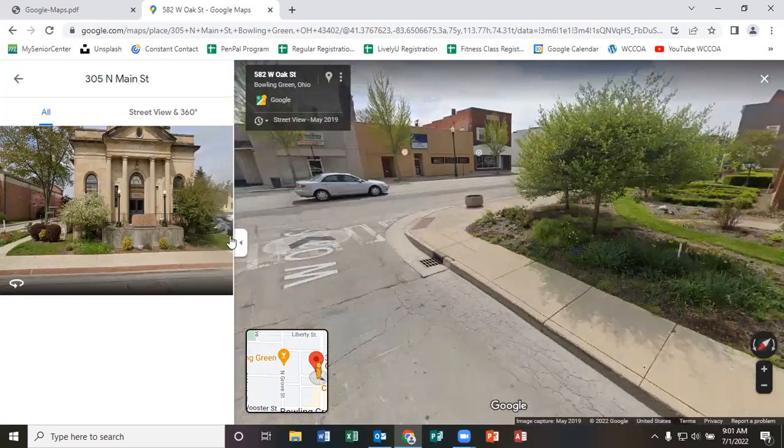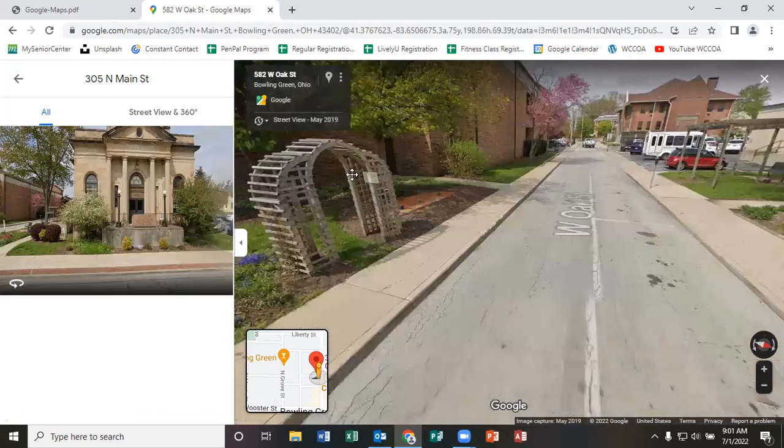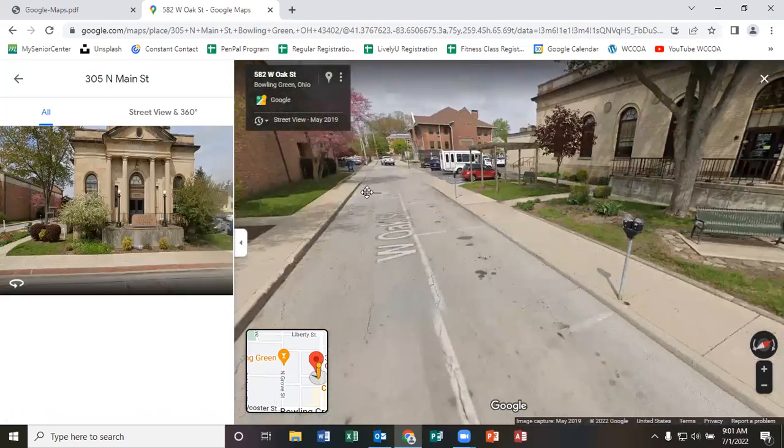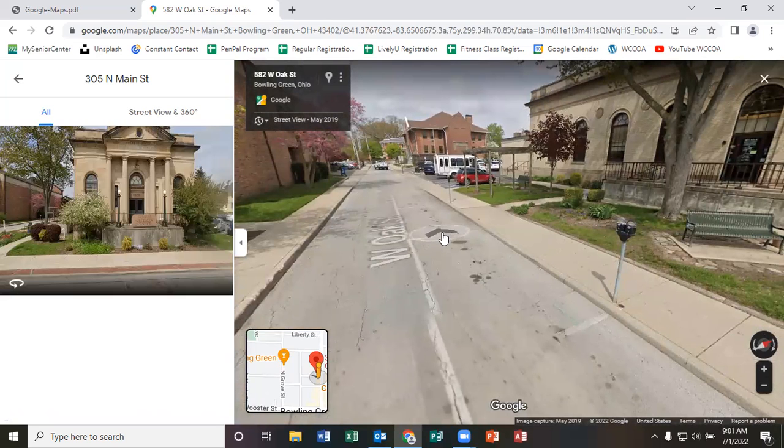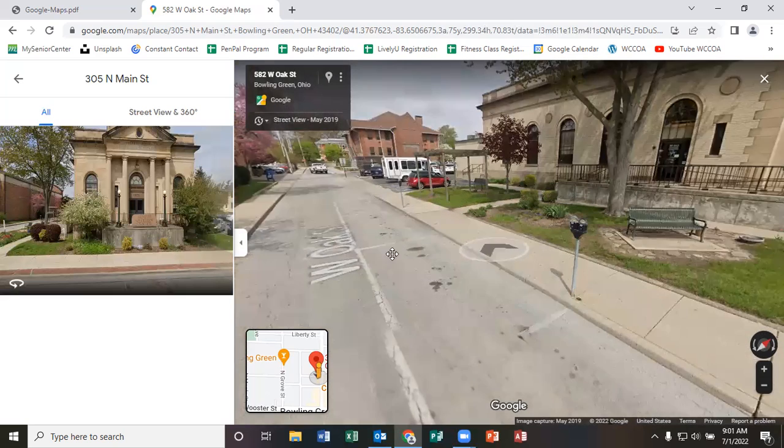You may wonder how they get these pictures of everything that's available on Google Maps. So there are vehicles that Google employees will drive around. On top of the vehicle is a 360-degree camera. And what these people will do is drive around, and these cameras will capture everything around them. And then that information is used for this specific situation.